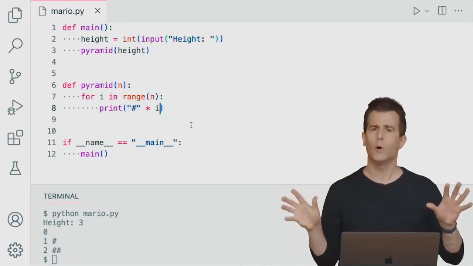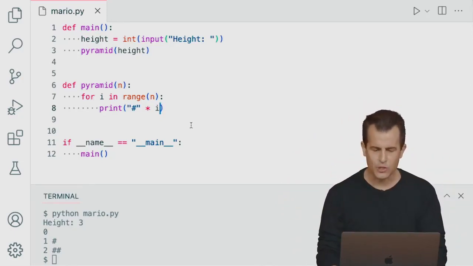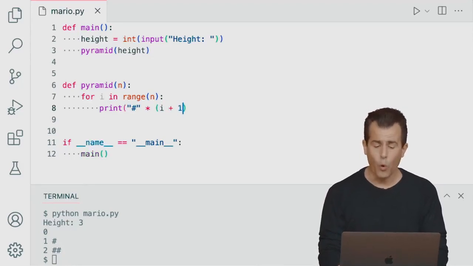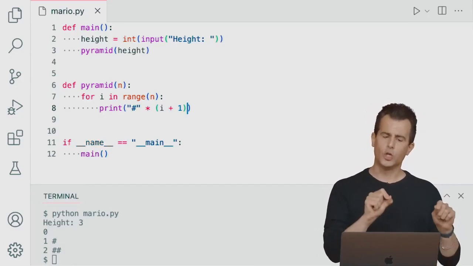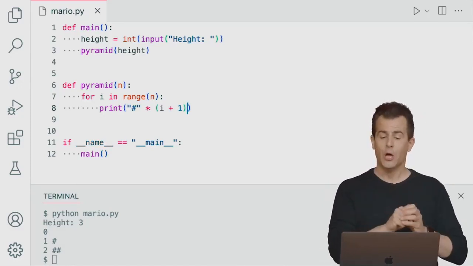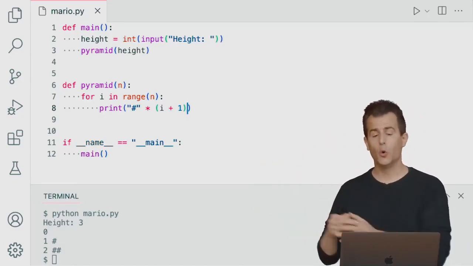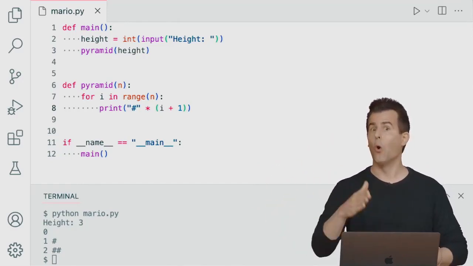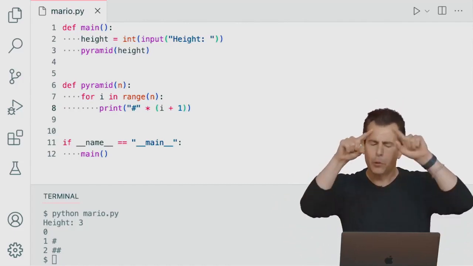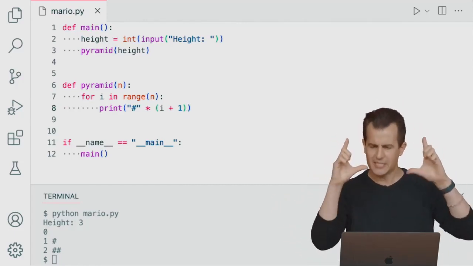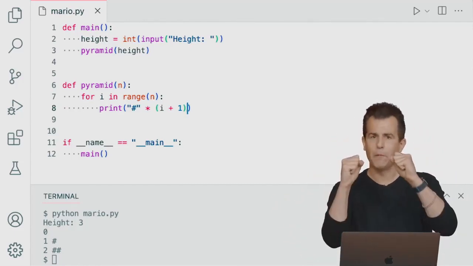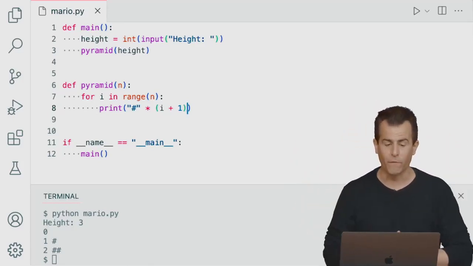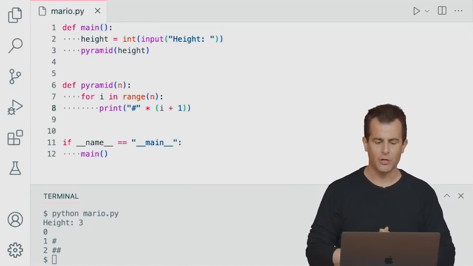And I bet there's a bunch of ways I can solve this, but I think the easiest way might be this. Let me go ahead and in parentheses do i plus 1 so that what I'm really doing is multiplying this single hash by i plus 1. So instead of being 0, 1, and 2 hashes respectively, now it's 1, 2, and 3. And I've parenthesized it just to make clear to myself that indeed the math is going to happen first, just like in math class, inside of the parentheses. And then I'm going to use that total value for the concatenation of all of those hashes.